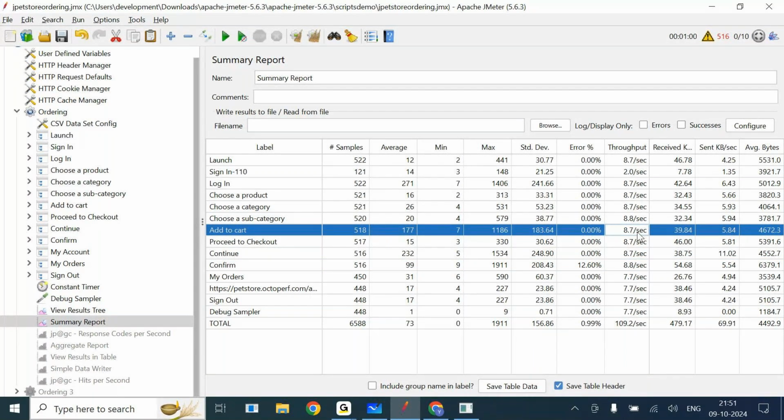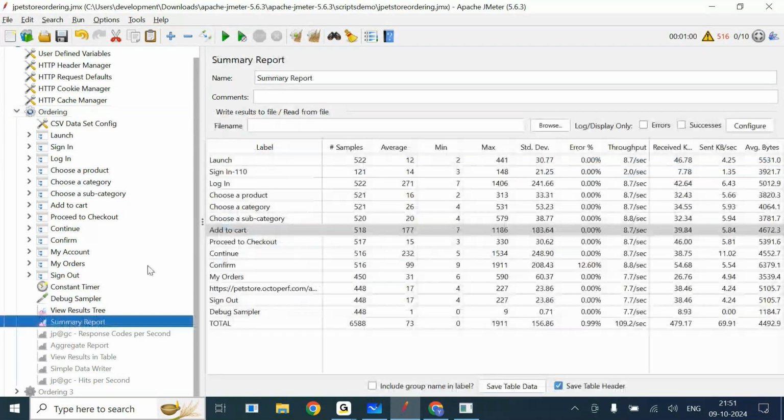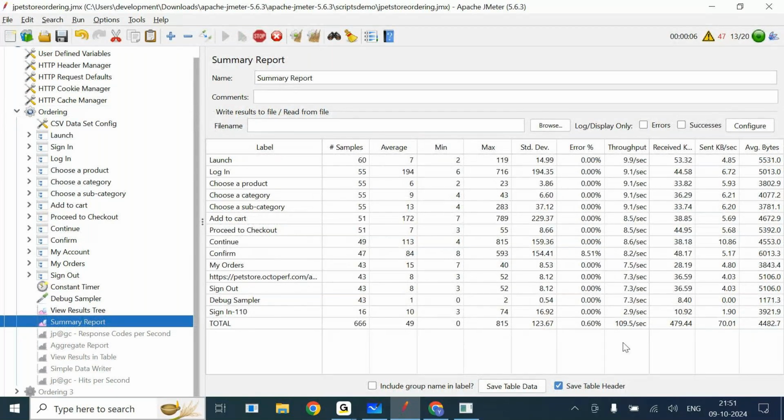Now how many users am I running the test for? 10 users, right? So if you increase the users, let's say go to 20 users, my throughput will increase, right? Throughput should increase. So that's what you're observing.